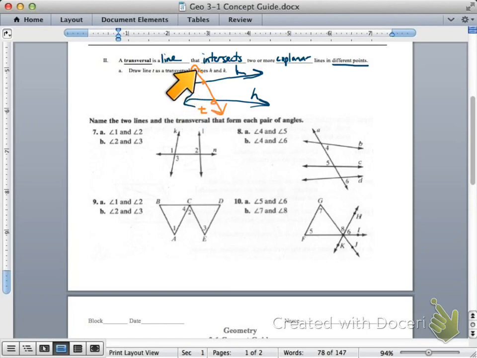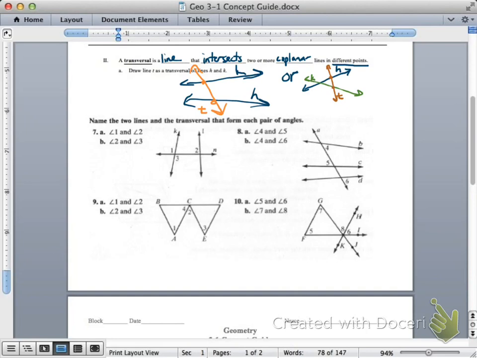Okay, when we're talking about a pair of angles, which we will be here in a minute, the transversal is the one that's going to go through both vertices of all of these angles that are formed right here. The transversal goes through the 2 vertices. Transversal, vertices, you get it? Okay. So over here, we got these 3 lines, H, K, and T. Well, each of them are transversals of those 2 lines.